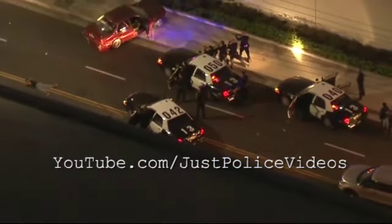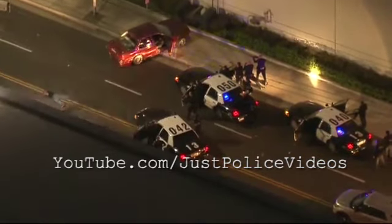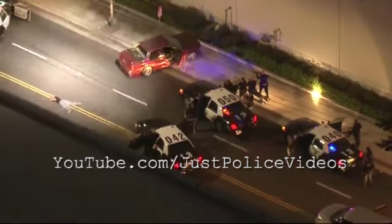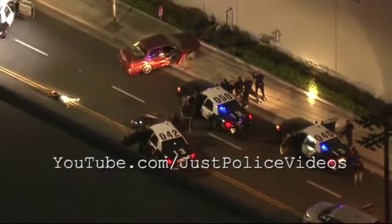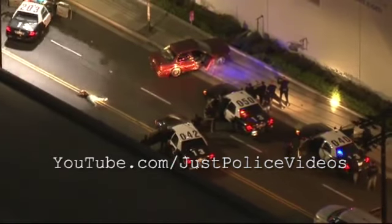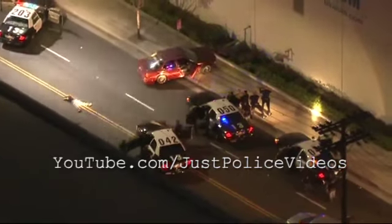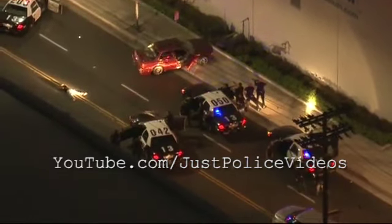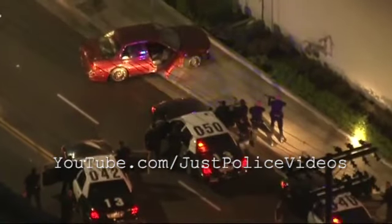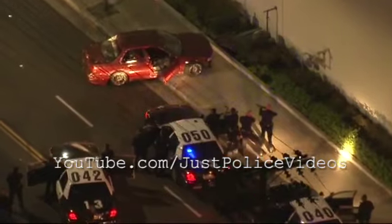That is the driver right there, Susie, getting out of the vehicle, seems a little upset that he's going into custody. I'm shocked that he would be. How else was that going to end? I have never seen a car go through a fence like that. It almost looked like a movie stunt. I would have thought for sure the fencing would have stopped that car, but obviously, we know now it did not.